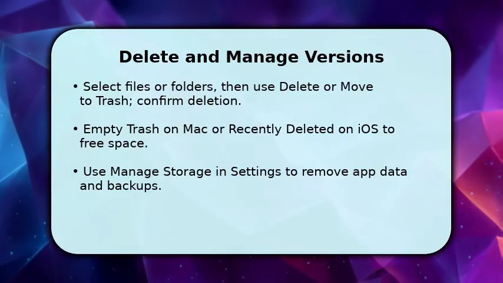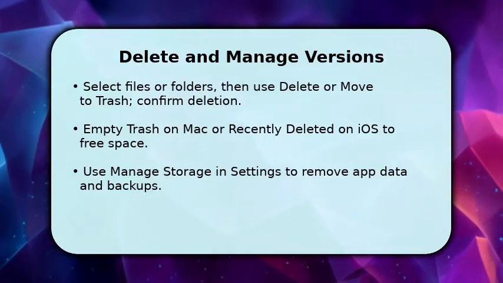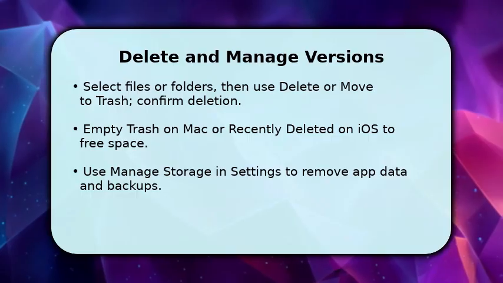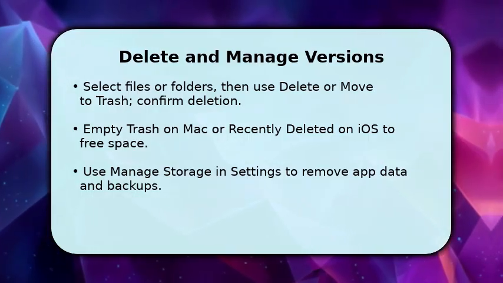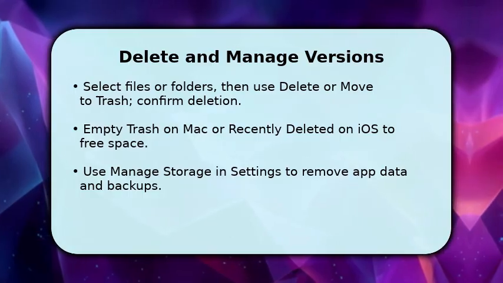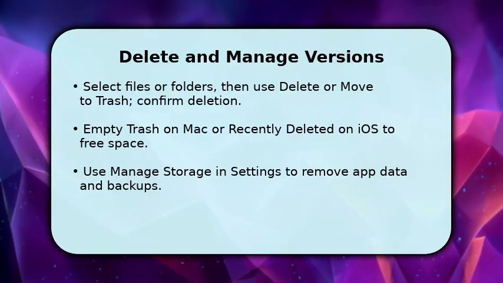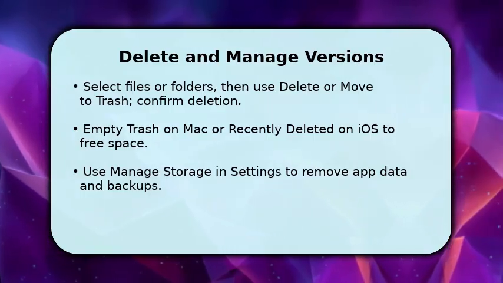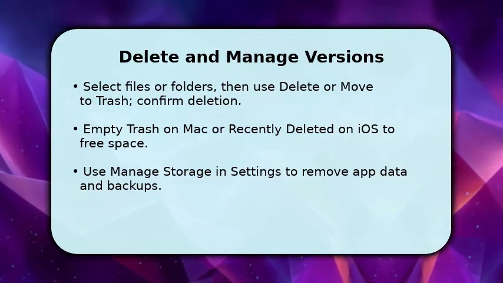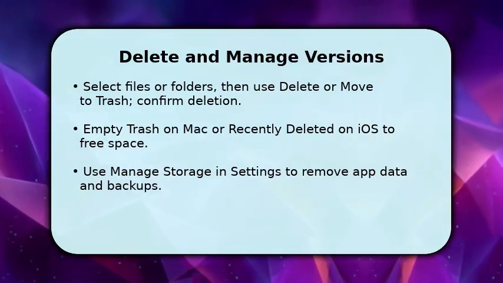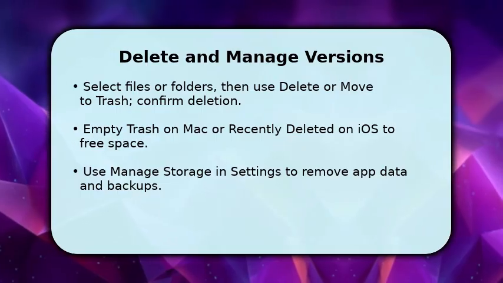Select the items you identified and delete them. Tap Delete on iOS or move to Trash on Mac. Once deleted, go to Recently Deleted in Files or the Trash in Finder and permanently remove items to actually reclaim storage. If files are app managed, open Settings, right arrow your name, right arrow iCloud, right arrow Manage Storage, and remove app data or old device backups.